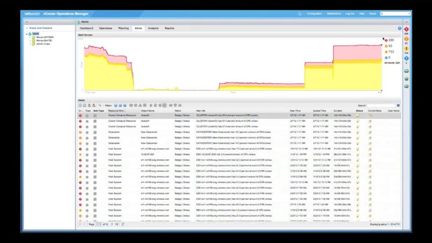So that gives you a good overview of the alert capabilities within vCenter Operations version 5, as they relate specifically to capacity management. Obviously, there's a lot more depth and detail to go into, but for the nature of this video, it gives viewers a sense of what's capable within the VMware solution.